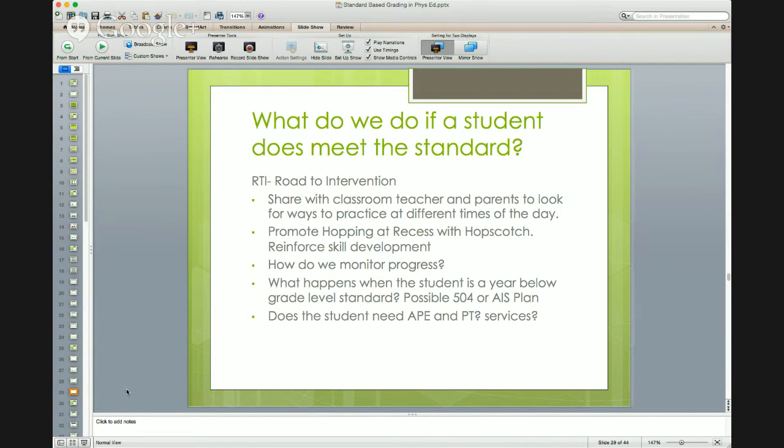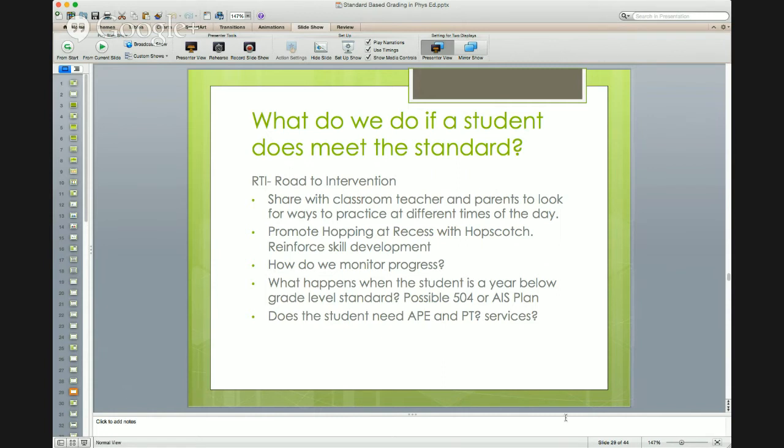It's saying, hey, as a staff, we find ways to incorporate into our lessons ways to make sure that we practice this information. So I think in phys ed, we have to make sure that we're hitting all of our kids with standards-based grading, and we need to make sure that we're hitting your highs, your average, and your kids that might need some intervention. And all students can meet these standards, which is very important.